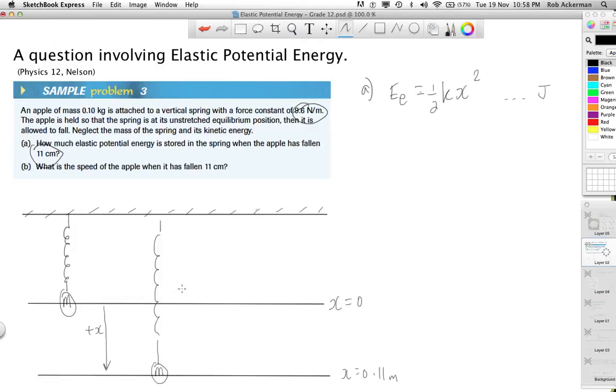Do they tell us which one it is? They don't. And in fact, I think it's safe to assume, or at least we should start by assuming, that this is not the lowest position. Perhaps the mass can actually fall more. How would we ever know if that was the case? Well, maybe if we look at the energies that are involved.